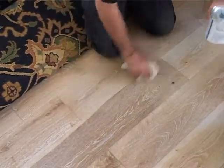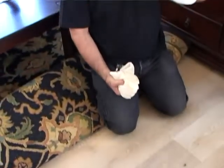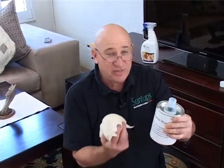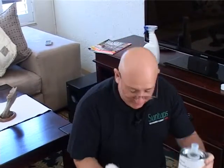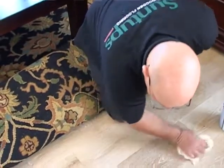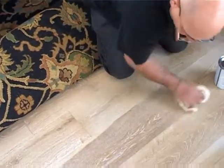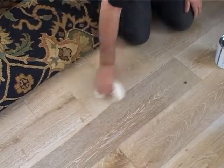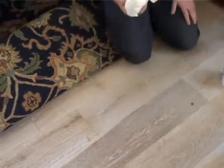This is 1 liter. 1 liter does 100 square meters. So we'd like you to see exactly how thin this coat goes on. It's really a very, very light oiling, getting it into the floor to protect your floor for the next couple of months until you do it again. And that's really the process. You can see it's nice and clean, the oil's going on, and we're now maintaining this floor.